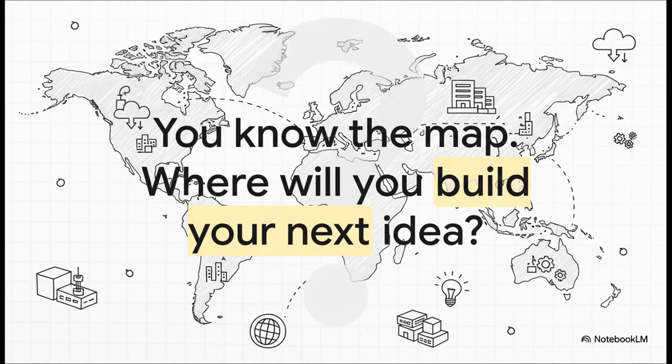So there you have it. The cloud isn't some fuzzy, abstract thing anymore, is it? It's a real map. It has continents, it has cities, it even has a global headquarters. It's a real, tangible toolkit you can use to build some incredible things. So the only question I have for you is this. Now that you know the map, where are you going to build your next big idea?